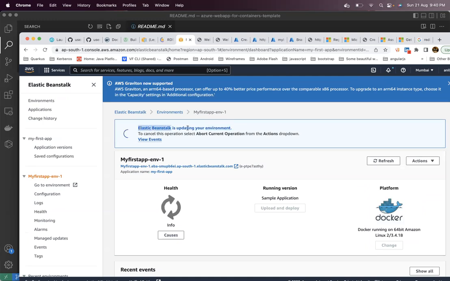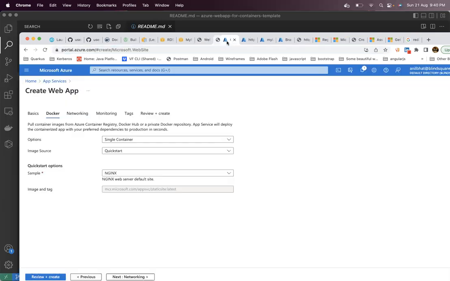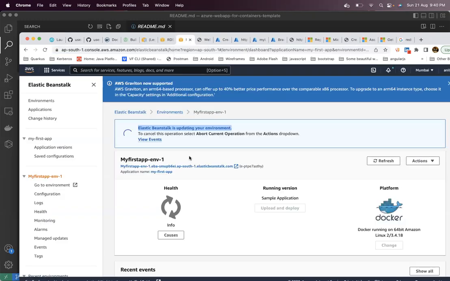So let us wait for the environment to get updated. Hopefully it should be in a healthy state. If it is in healthy state, I should see a green signal here. After everything is okay, I should be able to see a green signal, and I should be able to deploy. Otherwise, I have to probably do some debugging if it is not fine. I hope it is working. It should work fine. Let's wait.